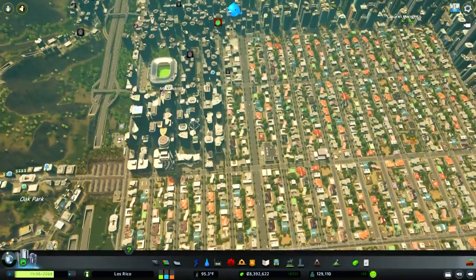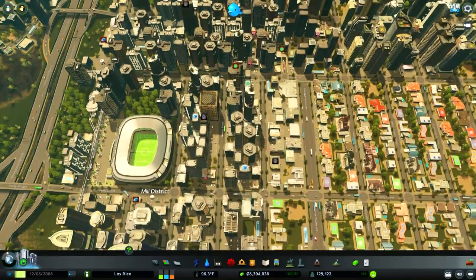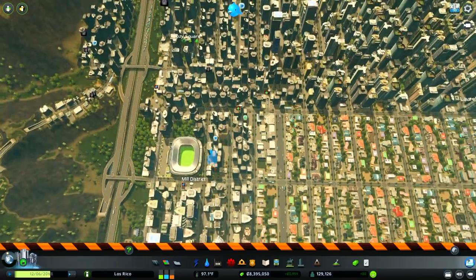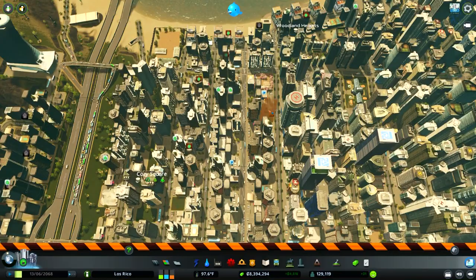So I'm hoping that will help with the issues that I've been having with the game, and it will improve the overall experience. What the freak is going on here? At least that's what I'm hoping for. So, and it looks like the city is almost back to where it was before I uninstalled the mods.